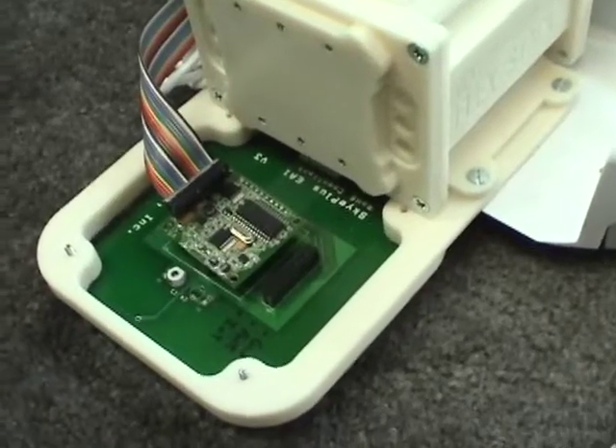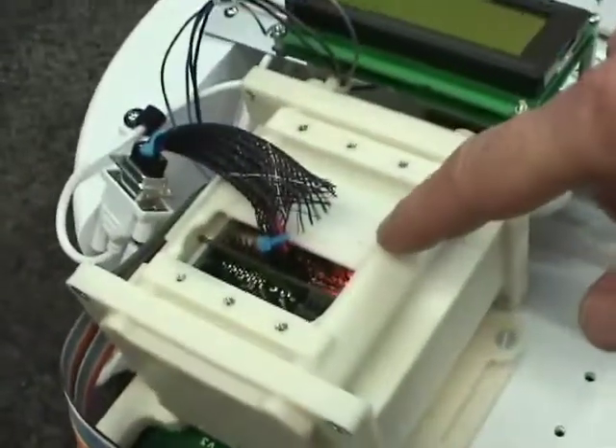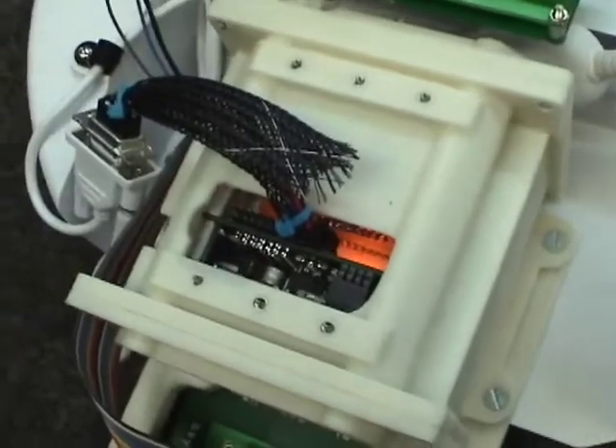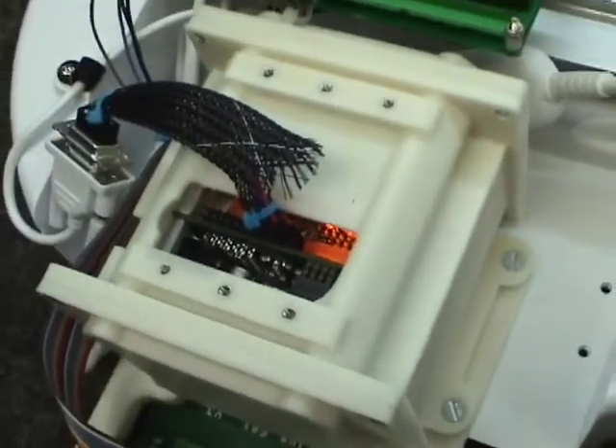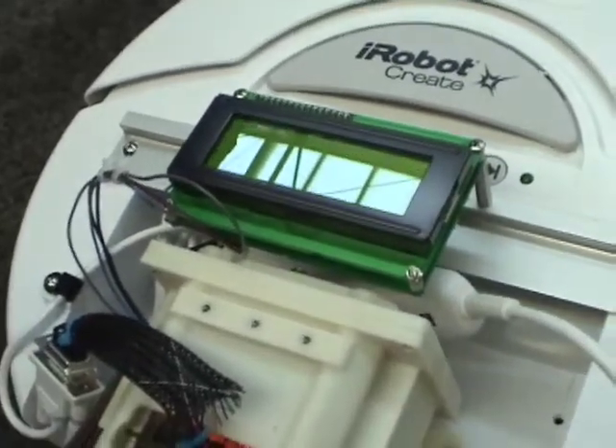What you're looking at right now is the RFID antenna. If you scroll up a little bit, inside of here is our FlexStack. We have a processor board and a power board, because we are running off of battery power inside of there. The LCD is running off an I2C connection.